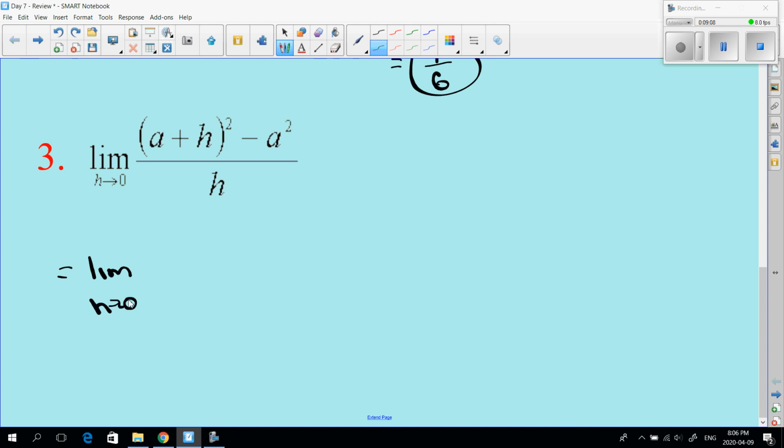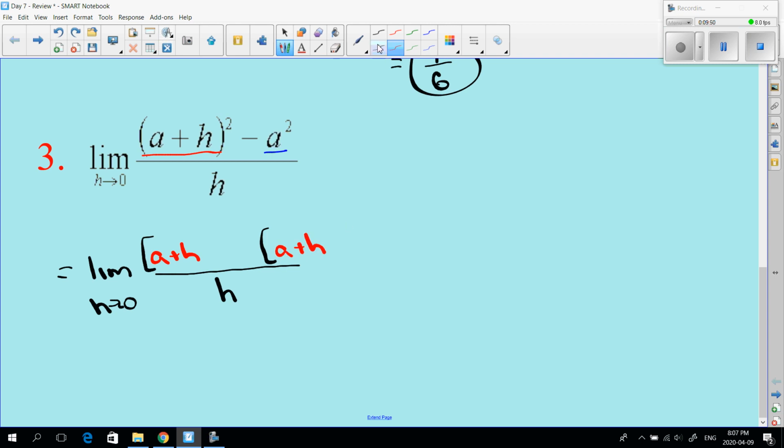Now, in order to factor, a lot of people may not notice what type of factoring it is, but in fact what we have here is a perfect square minus another perfect square. So I can actually use the difference of squares to factor the numerator. I would take the square root of this term and the square root of this term, put them in brackets, and then put opposite signs between them. So we'll start with a plus h squared. The square root of that is just a plus h. It would go to the front of each bracket.